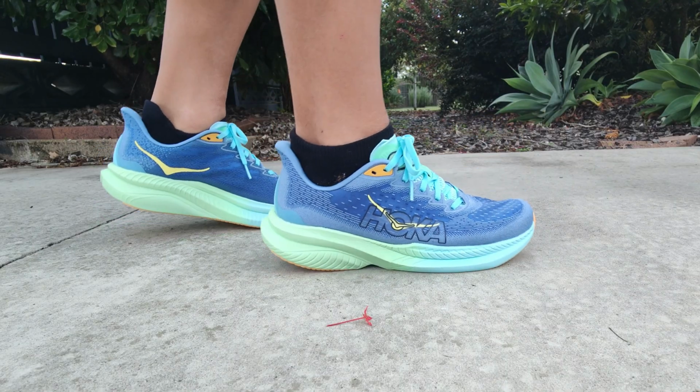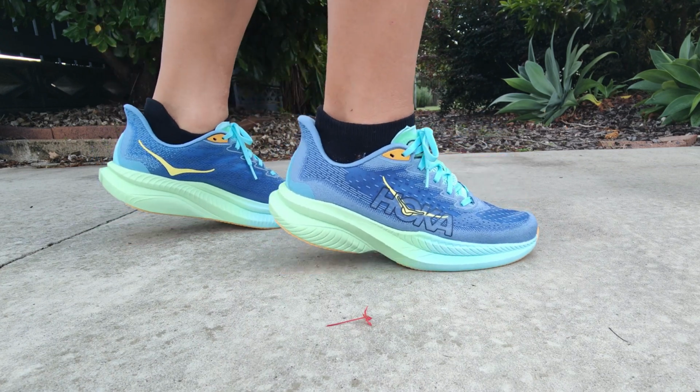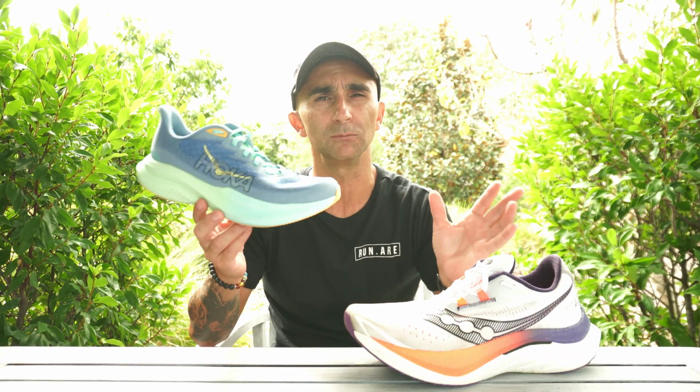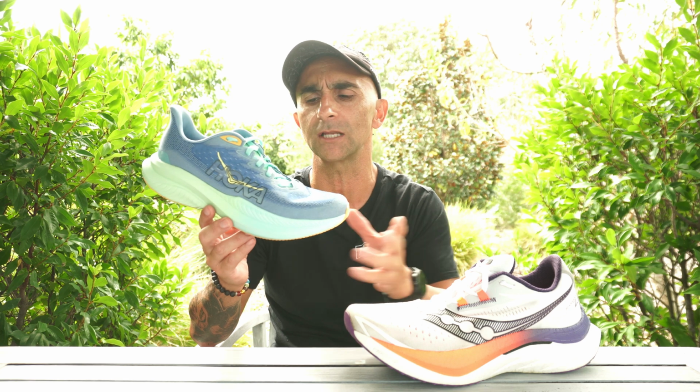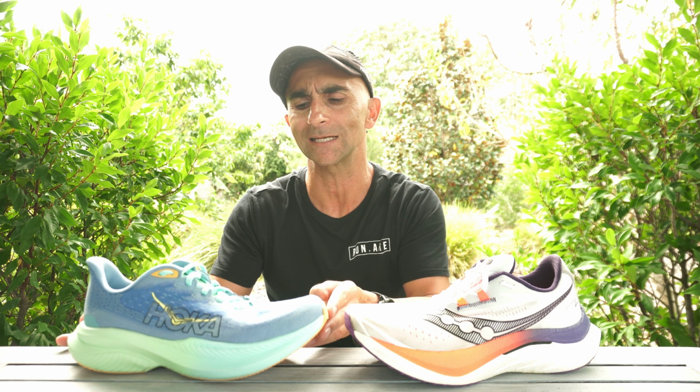Geometry wise, it's got the Hoka early stage meta rocker. That's just a very slight rocker that starts quite far back in the shoe. It feels a little bit more traditional to me. It's definitely not slappy, but it's also not an aggressive tip forward like you feel in some shoes.